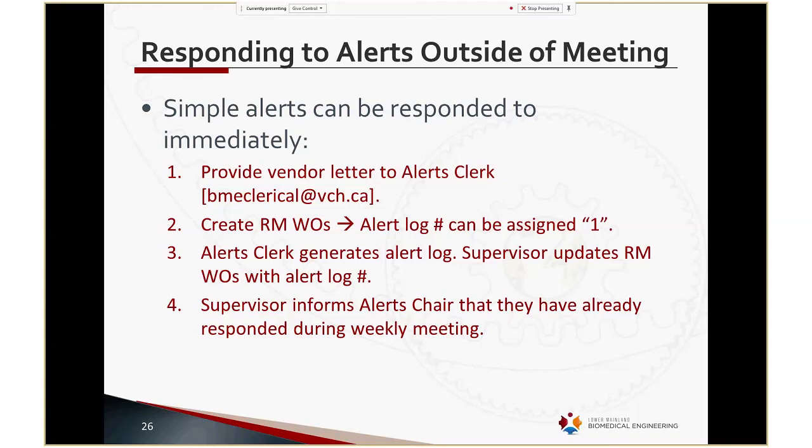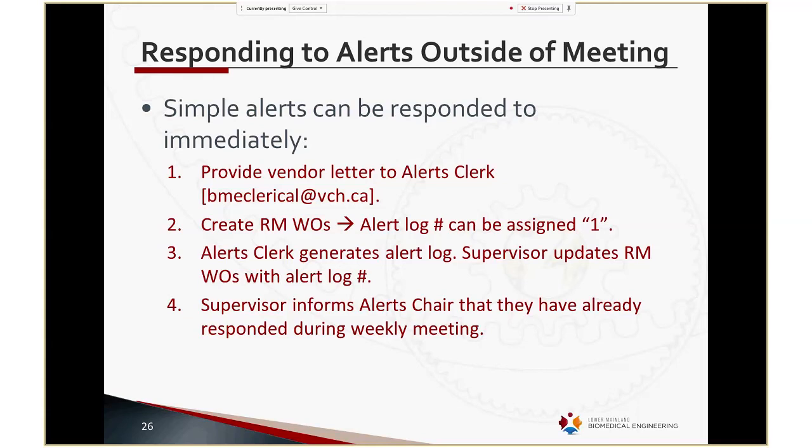But we did want to address that feedback on the slowness. And so what we've done is we've created the ability for alerts to be responded to outside of that alerts meeting where the alerts are formally assigned. This would involve relatively simple alerts, again, something where there isn't a high risk of patient harm and the action's relatively clear and straightforward, such as a software upgrade.